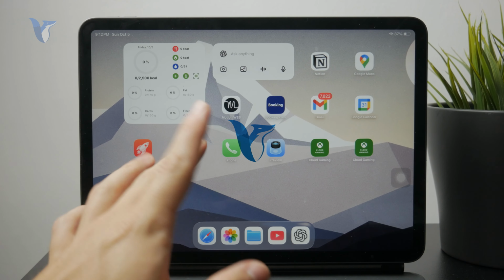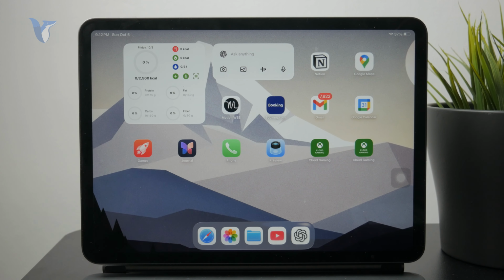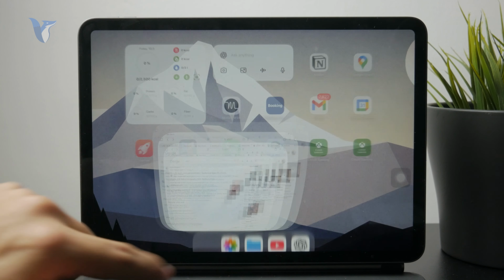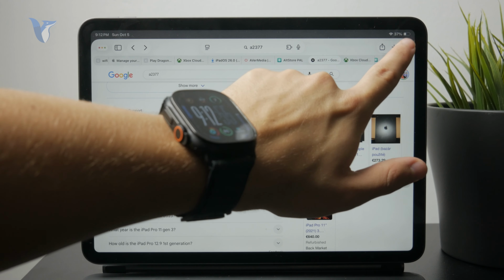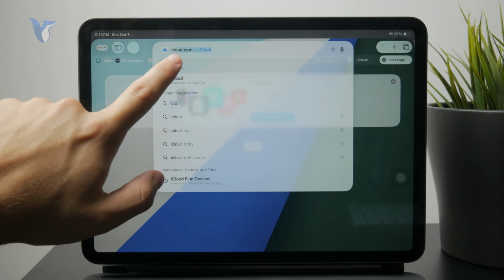So here is how we can remove or turn off the Find My iPad from another device. Let's get into it. What you need to do is have another device ready, like an iPhone or a computer, go to the web browser of your choice, and type in iCloud.com. In there, you need to sign in to your Apple account.